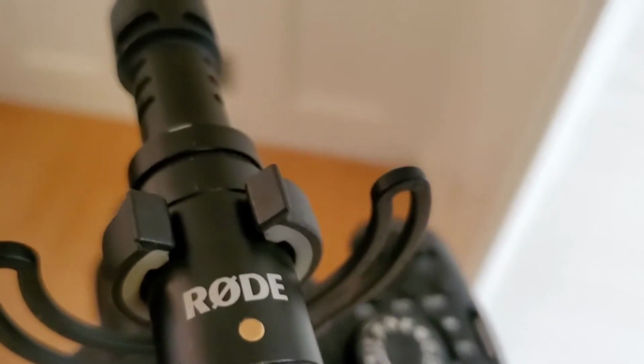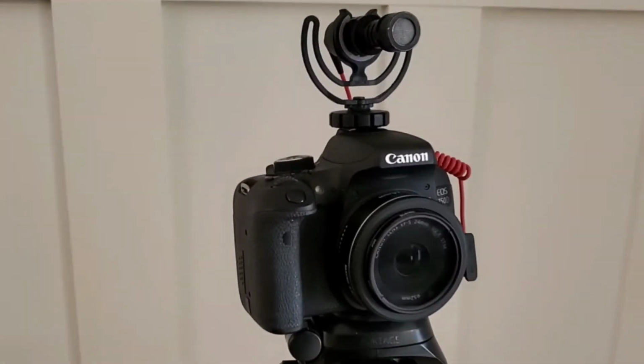I'm actually recording with a Rode Video Mic Go that's on my DSLR right now. Very affordable, that one is about $60. Purchased that a while ago. Always got to keep a fresh microphone, but that mic is good, man, if you're starting a YouTube channel or something like that, creating dope content.